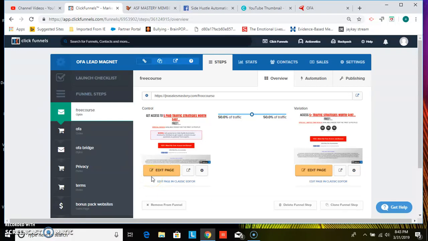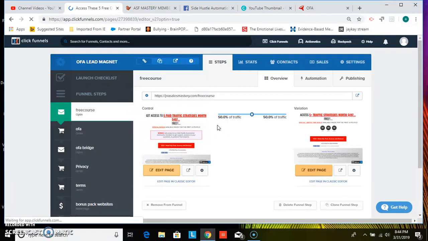I'm just going to quickly go through the actual editing function on ClickFunnels and how you can quickly edit your pages to tailor them to how you want them and how to flow easily for each page visitor. I've already selected a funnel that I use, which is just for the One Funnel Away campaign. And I'm actually going to go into the page here, which is like my opt-in page. And I'm just going to quickly show you the editing functions available.